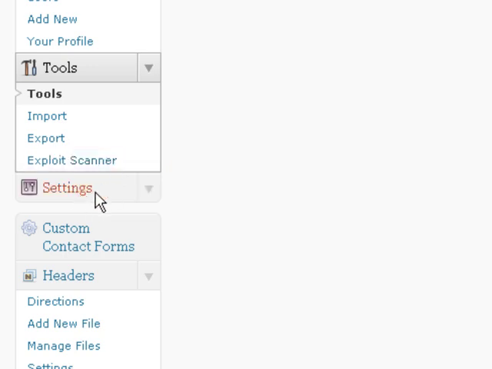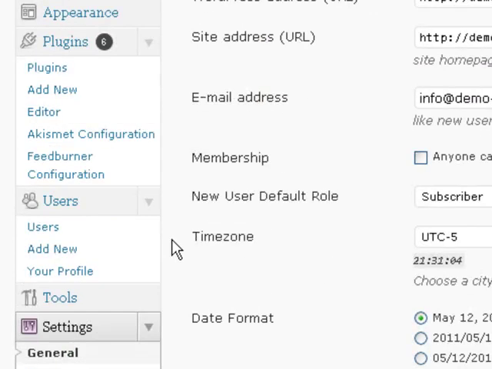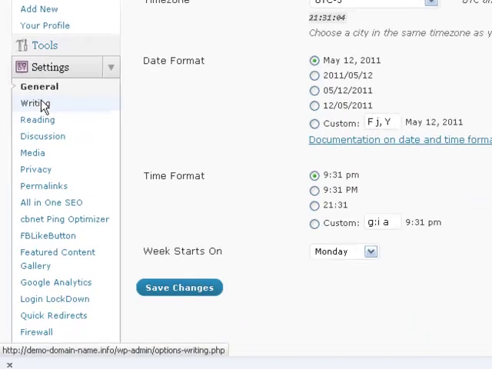Now the settings is what we're going to actually cover in the very next video right after this one. We're going to cover this in detail, because that's the first step. You won't have all these plugins loaded up in here as this one is showing, but you will have these first six links here. These are the settings that you need to configure before you start doing anything else as far as plugins go, or certainly before you do any writing and setting the structure of your blog. Get this set up first, and that's what we're going to cover in the next video.